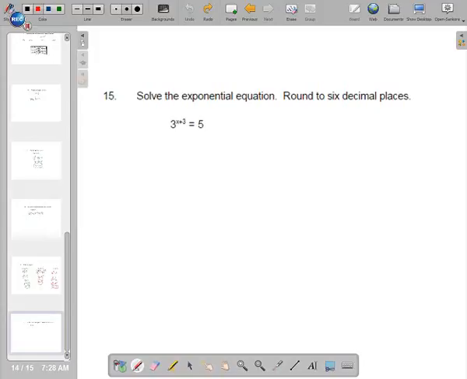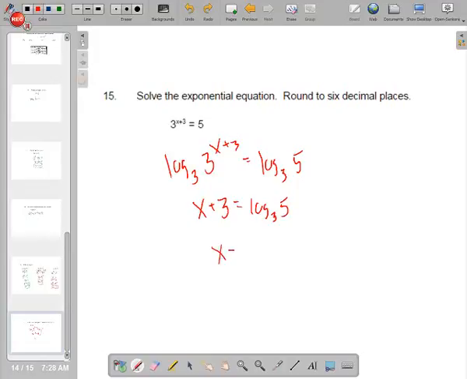Very last question for this whole review, solve the exponential equation. Easiest thing to do is take the base 3 log of both sides, because when you do that, you're going to end up with the base 3 log of a base 3 exponent. You can bring this out, and it's multiplied by 1, so those just cancel out. And now on the right side I have base 3 log of 5. This is some horrible decimal, so if I subtract 3, I have -3 plus the log base 3 of 5.